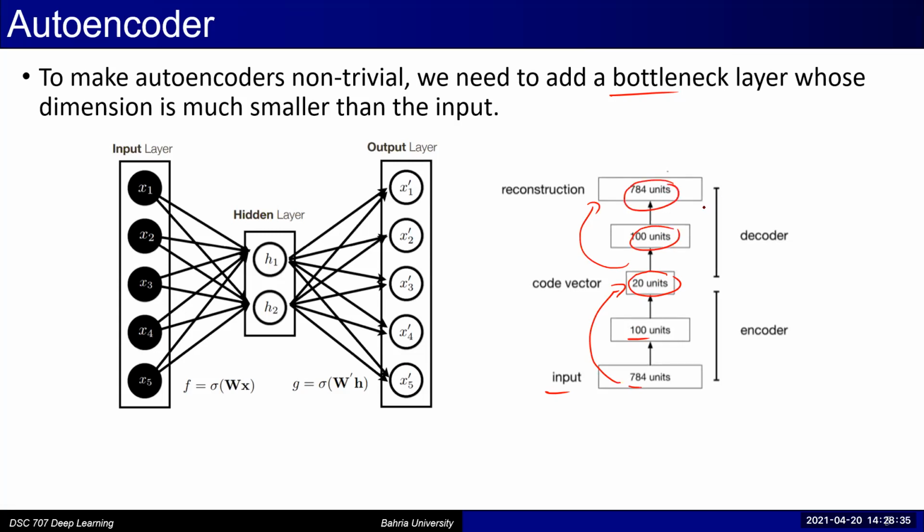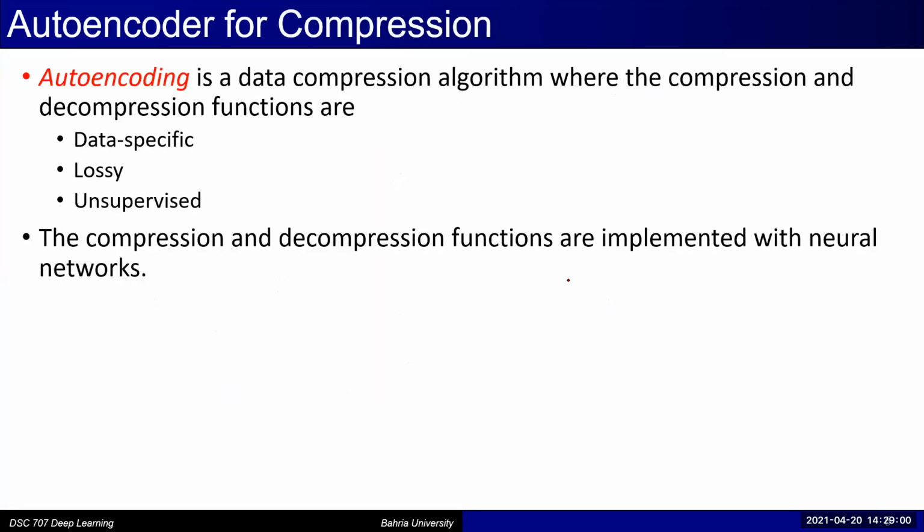So if you have an implementation like this, only then is an autoencoder useful, because then you can use this coded representation or compressed representation for something useful. If you just connect input to output, all the weights are one, it is trivial, it is totally useless, right? So this was the idea of why we need a bottleneck layer where the dimensionality is much smaller as compared to the input.